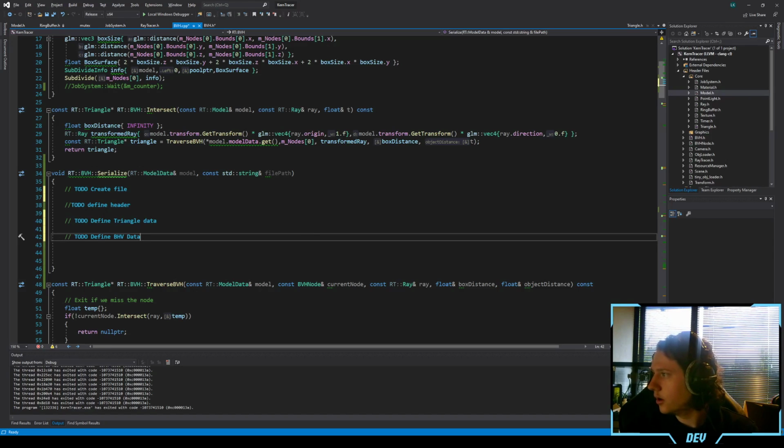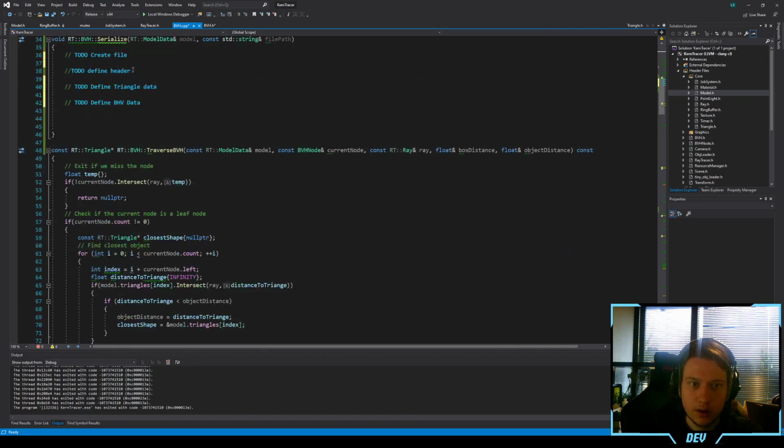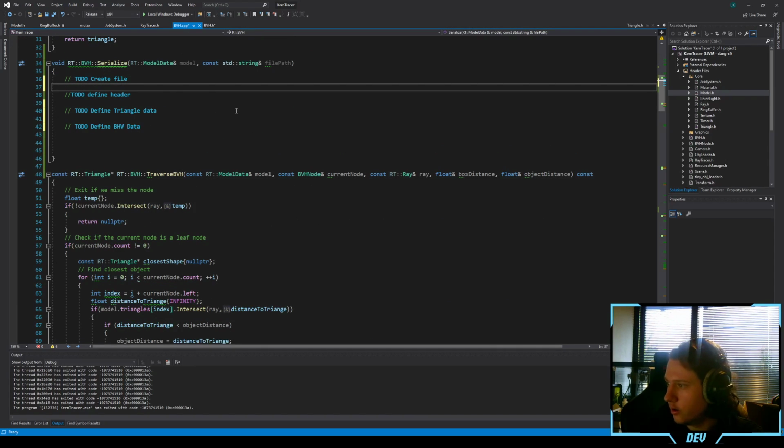So, C creates a binary file. I have used some file I/O before, however, I'm not an expert at this. So first of all, we need to create a file. I think we simply use the FILE type, and this would be the file pointer f. So FILE f is equal to fopen.